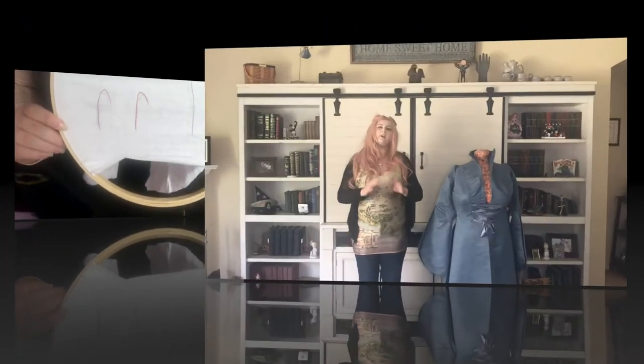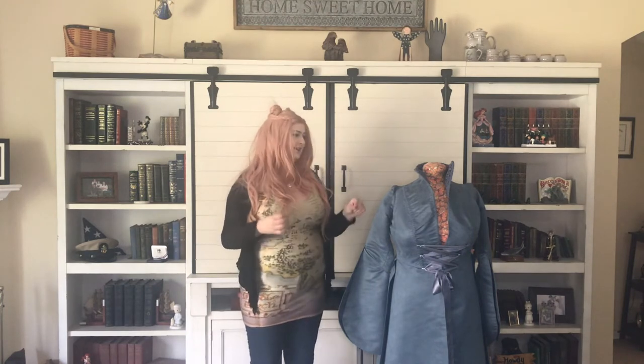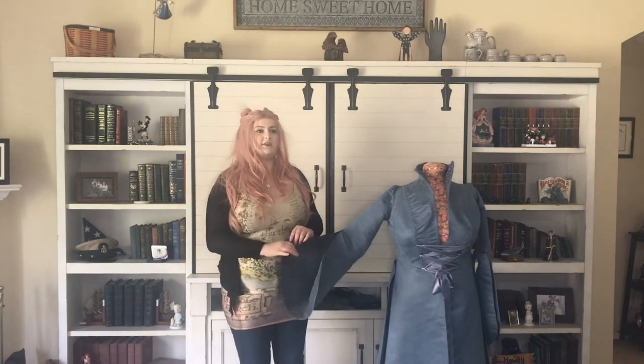So I wound up using the stem stitch for the embroidery and the back stitch for the hand sewing of the coat. For the sewing, I had every intention of sewing this darn thing on my sewing machine. I had it all set up, my sewing machine was out, I had everything ready. I was like, there's no way I'm hand sewing this, because I've hand sewn so many different projects, even when I had a sewing machine. Don't know why, but whatever. So I said, no way am I hand sewing this, I'm going to do it on the machine.